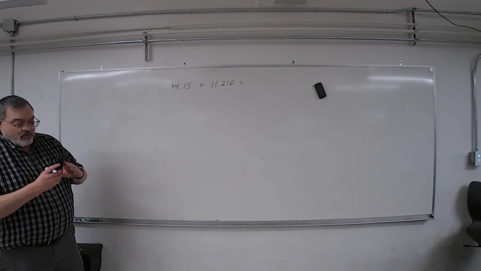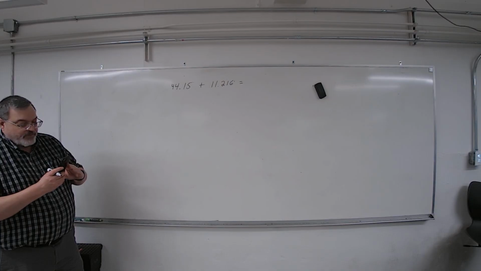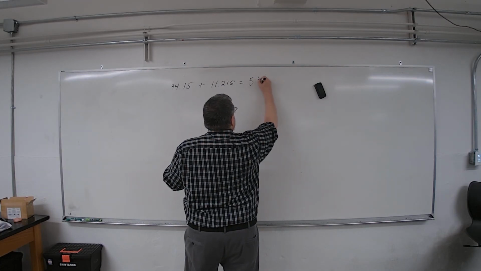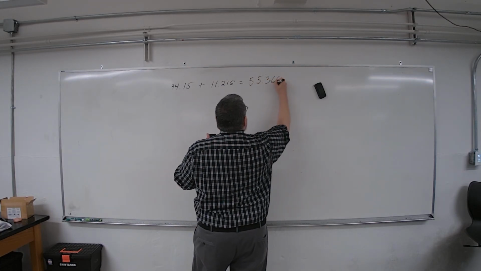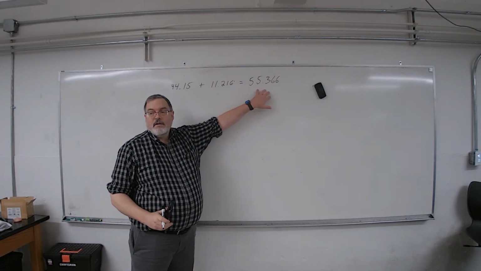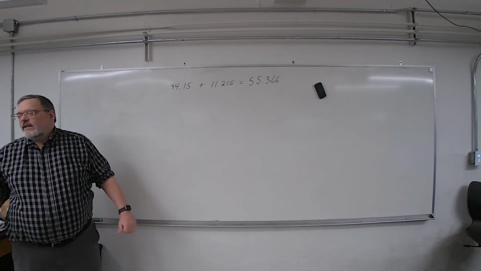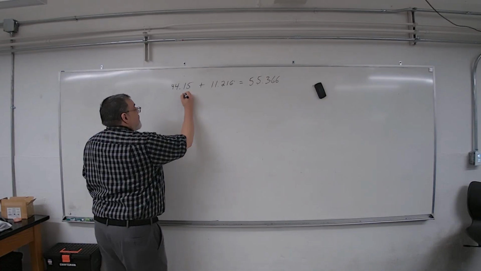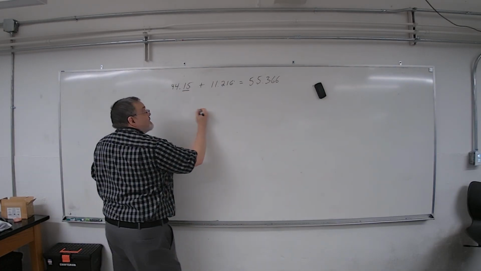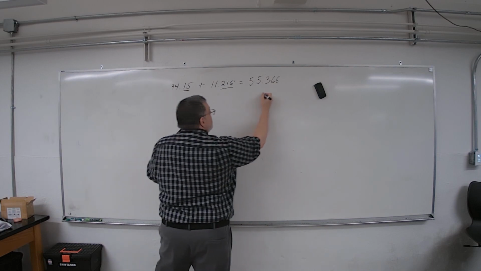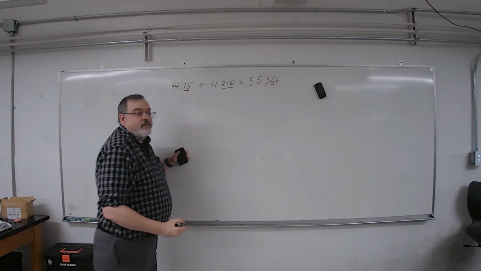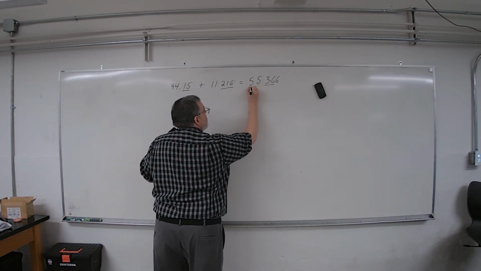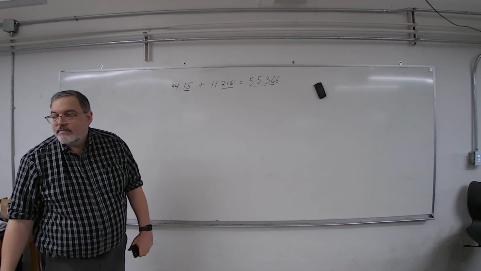First, though, I'm going to go 44.15 plus 11.216 equals, I'm going to write whatever my calculator tells me. Okay. Now I need to fix this to represent the correct, not significant figures, but this is just what you have to do when you do addition and subtraction. It's after the decimal. This one has 2 after the decimal. This one has 3 after the decimal. So this one needs to stop 2 after the decimal. Needs to be rounded back to there. And of course, really the rest of this too. I don't mean to exclude that, but I'm focusing after the decimal.